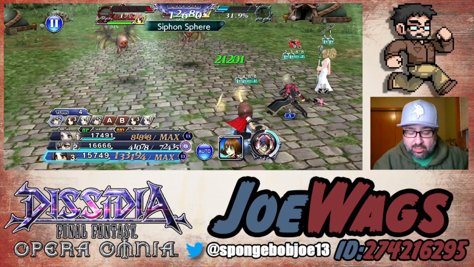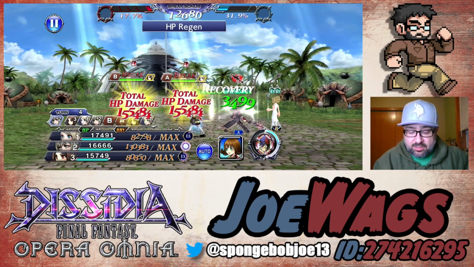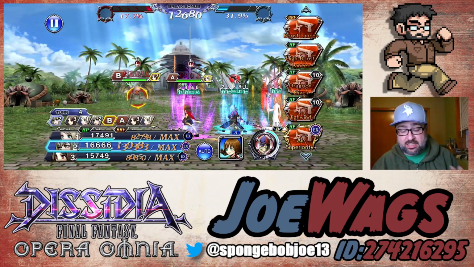Now let's see what my overclock is looking like. My overclock should be at, I think it's at 3 right now, which sounds about right. Okay, so let's see here. Yep, overclock is at 3. Now this is one of the big upgrades we got with the C90, right?